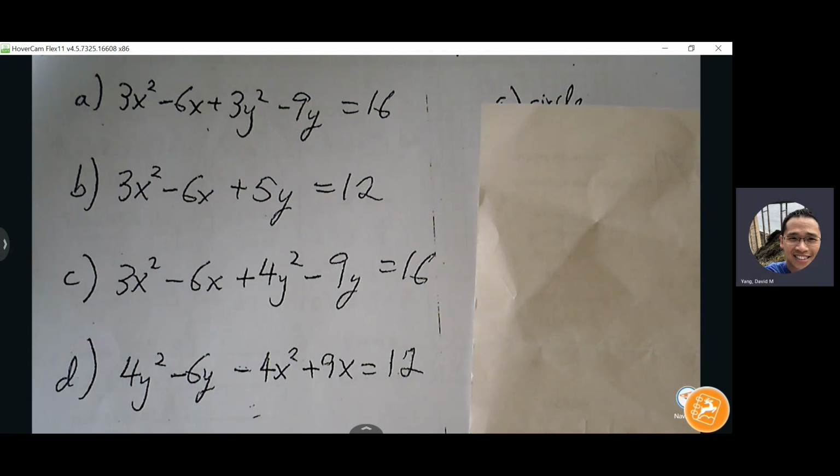I don't think it's too difficult, but between circles and ellipses, your signs will both be the same. So what is it that's going to distinguish between circles and ellipses? Oh, the circles both have the same value. That's right. Your circle will always be symmetrical. So your x squared and y squared will have the same signs and the same number. Ellipses will have the same signs, but different numbers.